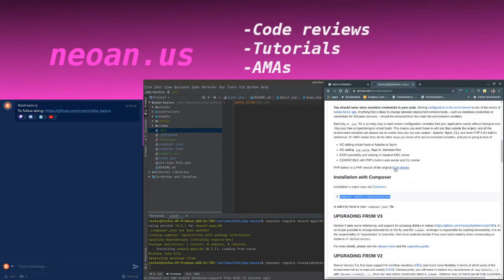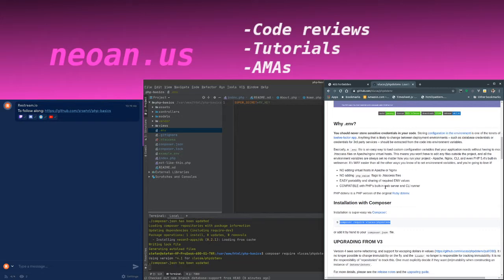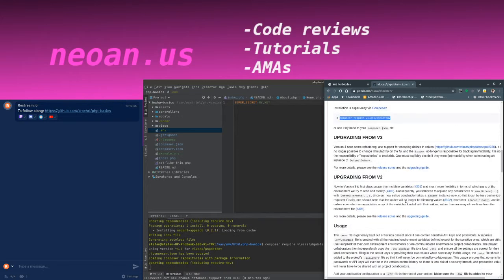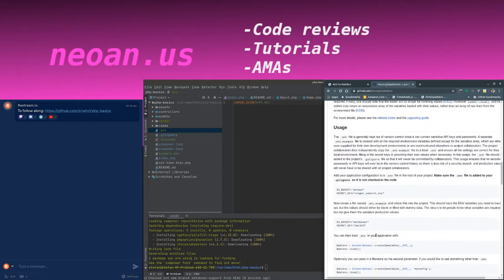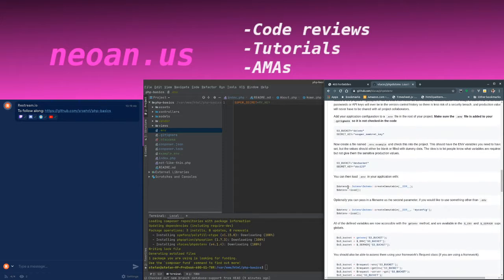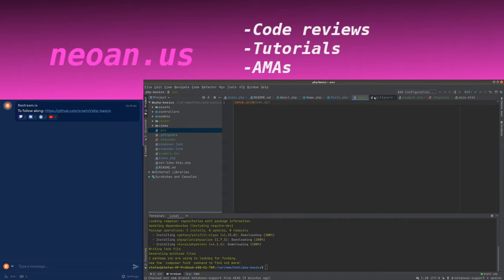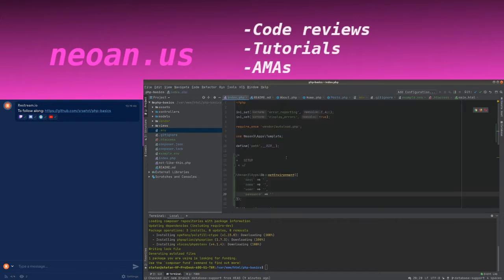So while this is loading, let's quickly look at what this is doing. You initialize that, and this is basically what we're doing, right? Create a mutable, and then you say load, and from that moment on, you can just use getenv, so it puts it into your environment variables, and you're good to go. So I actually only need this, because I'm going to place that directly in my index whenever I find it, right?